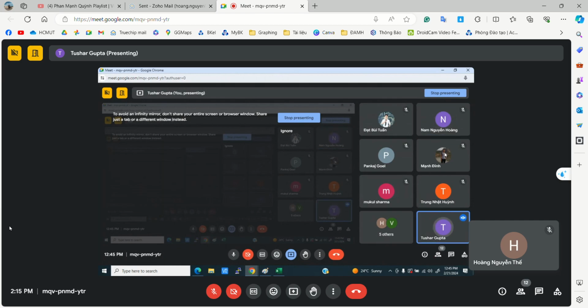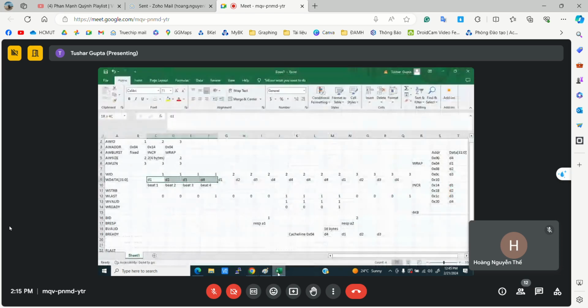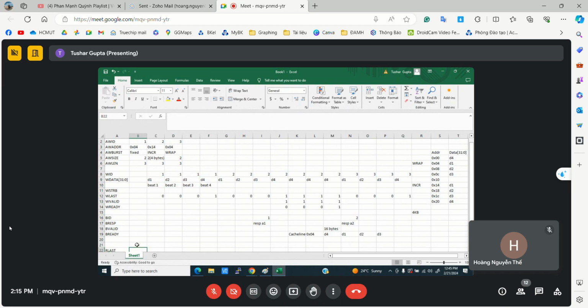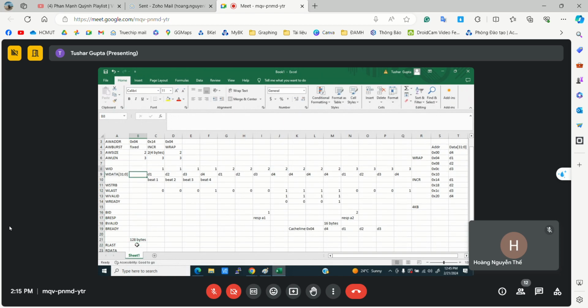Okay, so one basic thing: if I have to transfer, you have to tell me, let's say I want to transfer 128 bytes of data. 128 bytes I want to write.